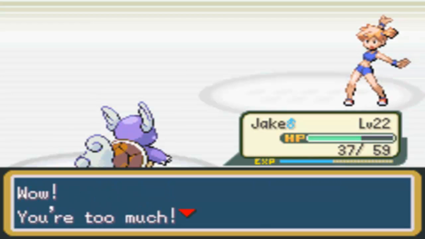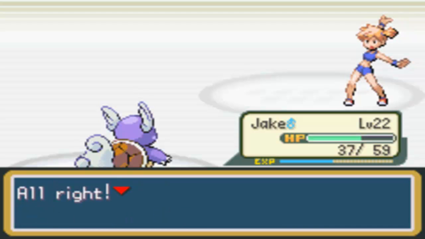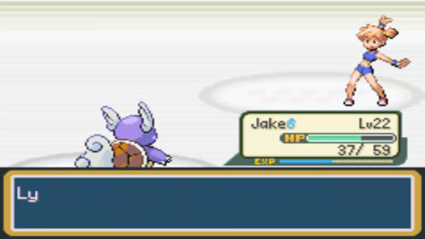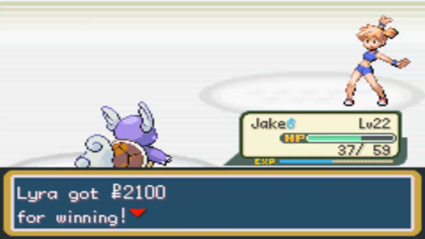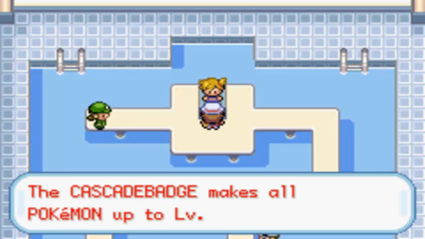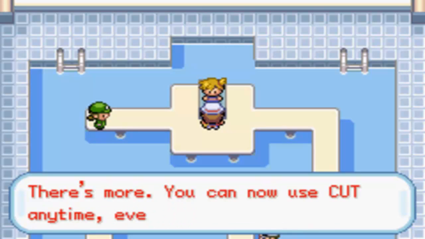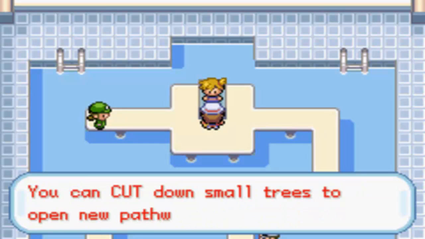Wow, you're too much. Alright. You can have the Cascade Badge to show you beat me. And we get 2100 Poke for winning. The Cascade Badge makes all Pokemon to level 30 obey. That includes even outsiders you've gotten in trades. There's more. You can now use Cut anytime, even outside of battle. You can cut down small trees to open new pathways.